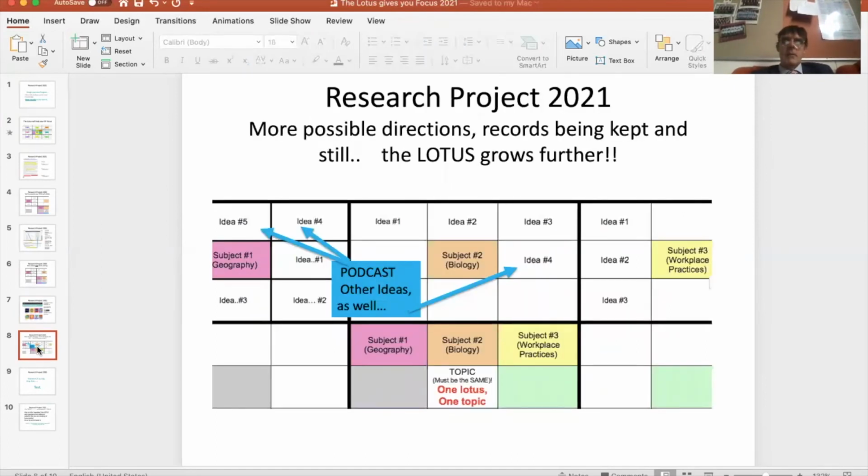And you can see that it's not a case of one reference only giving ideas for one subject cell or one subject branch of the Lotus. And it's probably at this point, with lots of ideas firing, lots of different stimulating references, that you're starting to populate the Lotus diagram in a whole different range of ways.